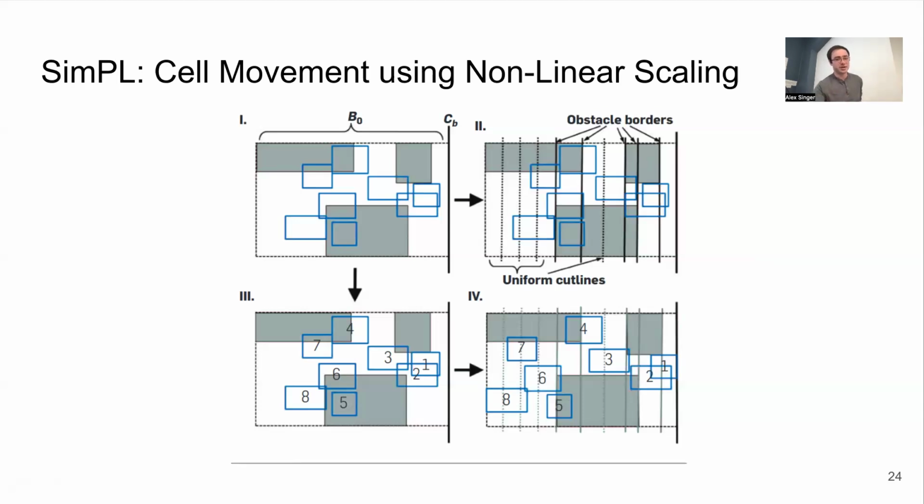It's not quite an affine transformation because you're putting cells inside of these bins, and these bins have area. So number 3 isn't guaranteed to go into the 1, 2, 3, 4, 5, 6th window. That's not a guarantee. 8 and 7 might be just enough area to go in the leftmost one. 5 and 6 might be able to go in the next one. 4 might be in its own, 3 might be in its own, and so on. So there's the nonlinearity in there. Again, we're trying to spread out the density here. If we just did an affine transform, you're not guaranteed that, because if everything happens to be all on top of each other, you're not going to spread them out. You're going to keep them all together, basically.